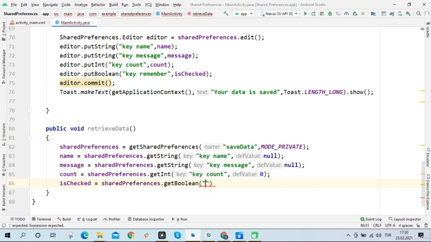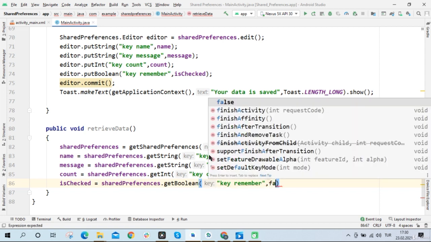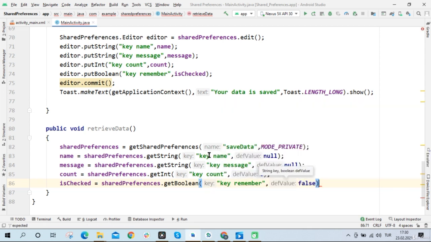Keyword is key remember, and default value is false. So now I'll call back data and assign them to the containers. Right, so after that is complete, I need to write this data in place.